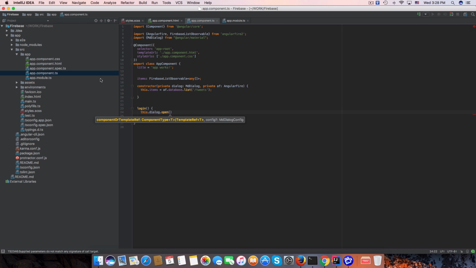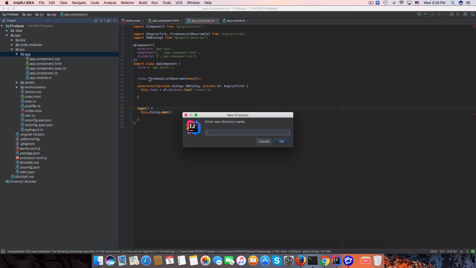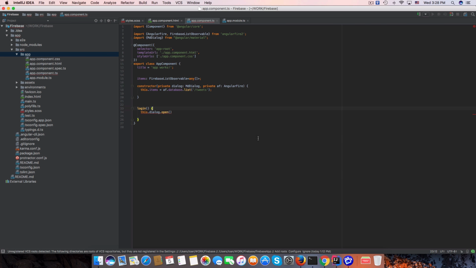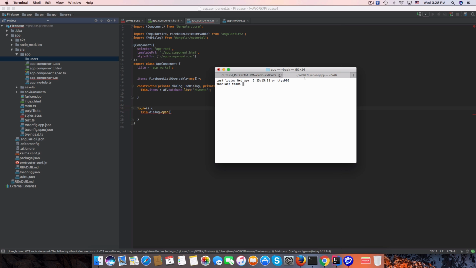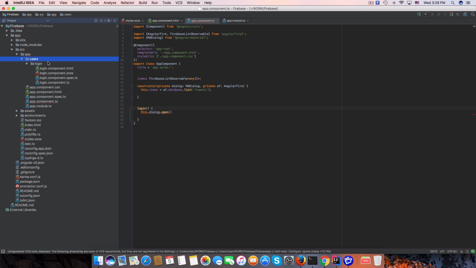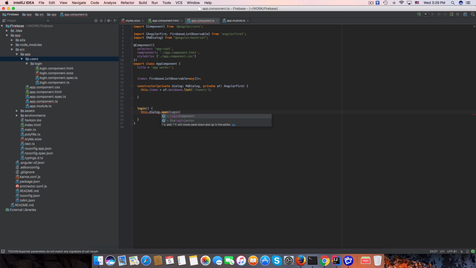I'm going to generate a new component. We create a new folder inside the user, and now open a new tab in my terminal. I'm going to generate, ng generate component inside folder user, with login. So we have a login component, it's created, and open login component.